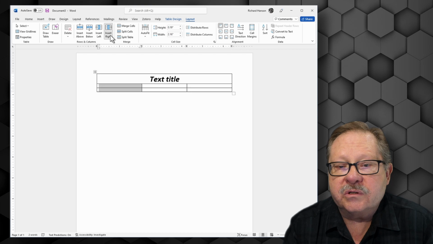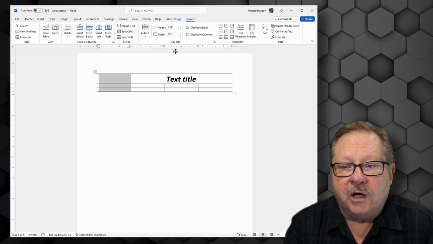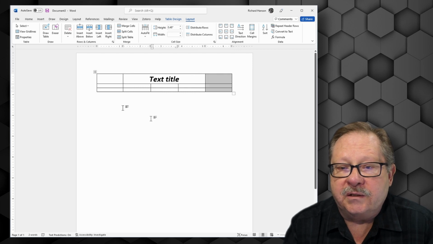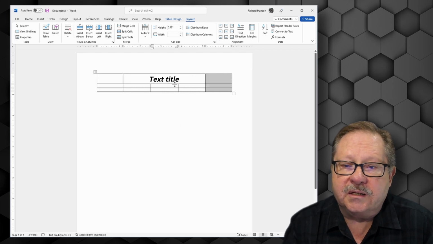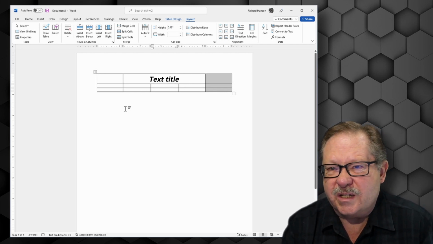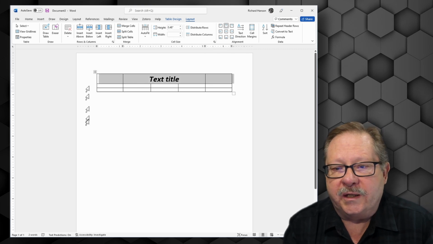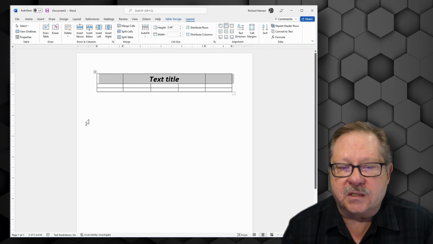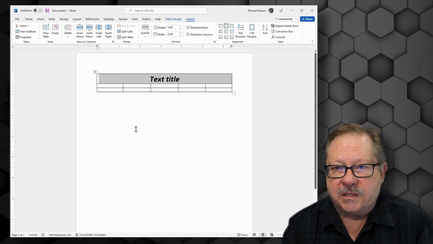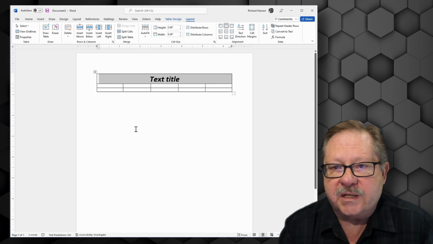Then I can insert a column to the right, or I can go over here and I can insert another column to the right. And notice that it is bounding my text title. But let's say I still want my text title to span. I might increase the size of my text title, and so I don't want it limited by just those three cells in the center. So I can then re-merge that whole text title, and it'll put it back centered again.